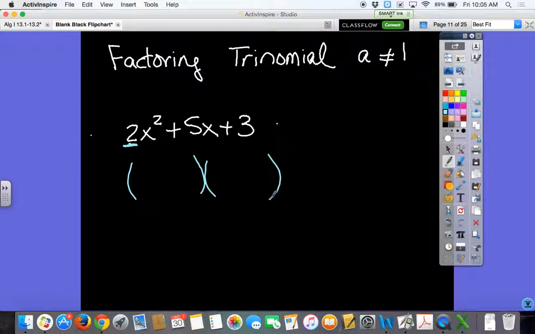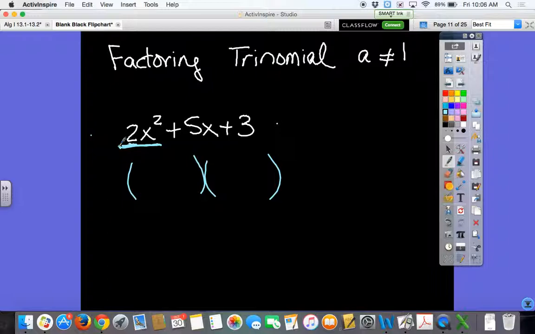We're going to go ahead and start trying to factor, because if you attempted to get out something common, you should notice fairly quickly there is nothing common. 2, 5, and 3 are all prime numbers, so a number doesn't work, and 3 doesn't have a variable, so you can't take a variable out. So this is our only option. So just look at the first term. You have to force that to happen.